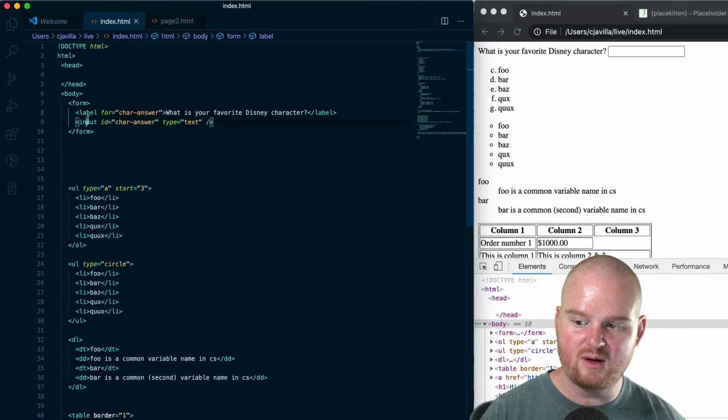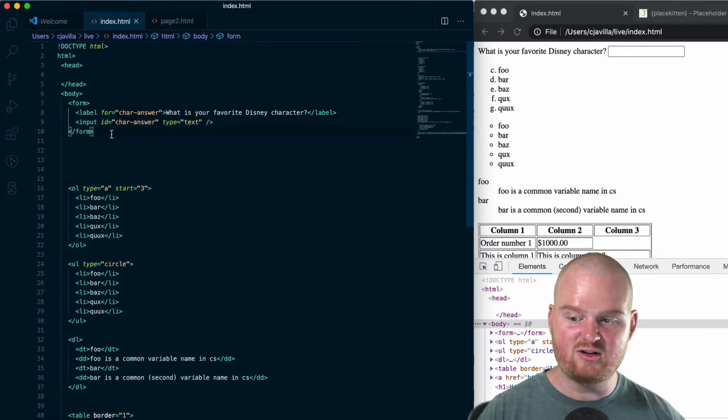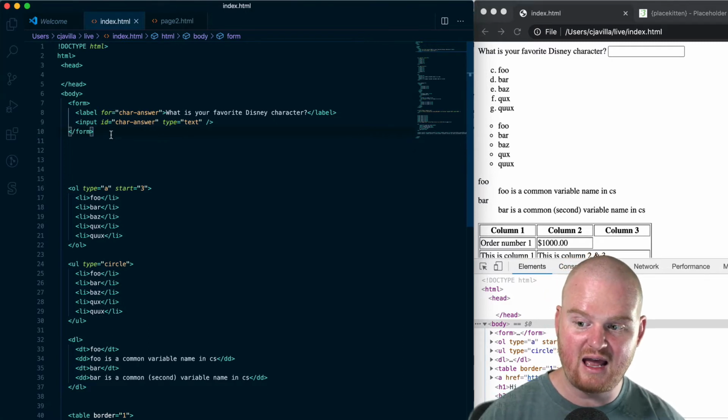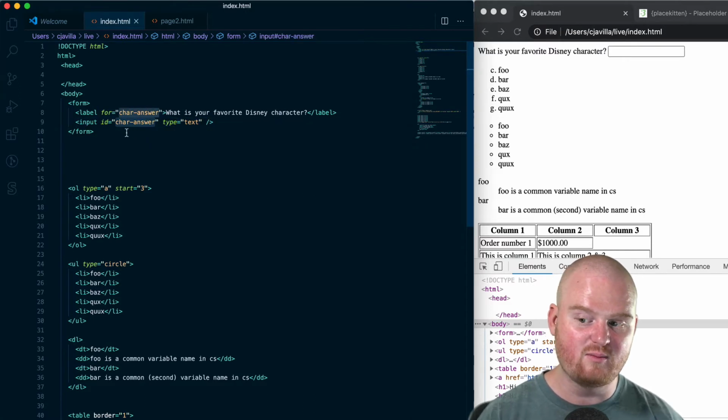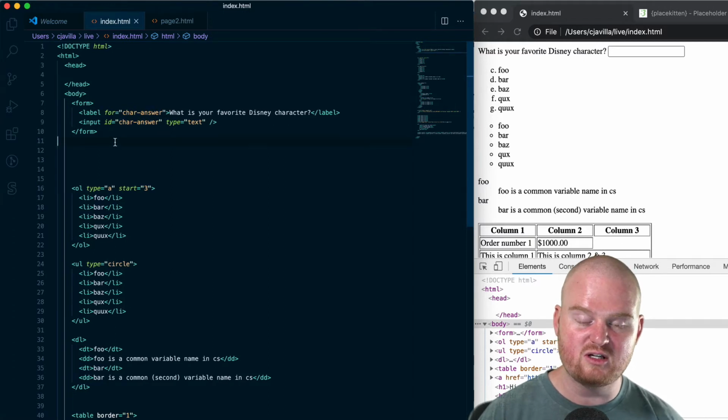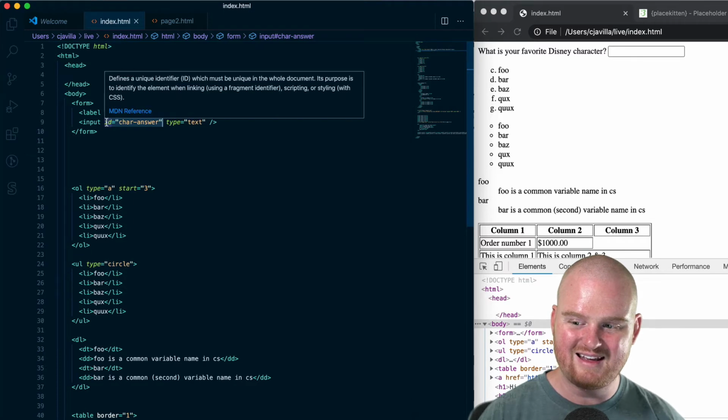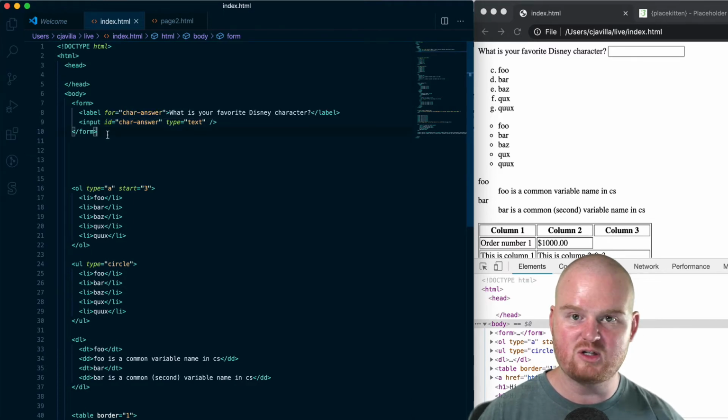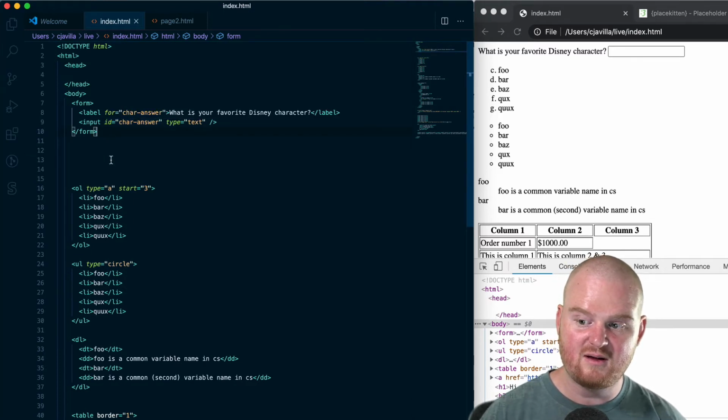All HTML elements can have an ID attribute. The ID attributes of all HTML elements on the page should be unique. So we should never have another element on the page that has this exact same ID attribute. That's really important, especially when targeting with CSS. We want to make sure that every single element on the page has a unique ID. None of them should be the same across multiple elements.